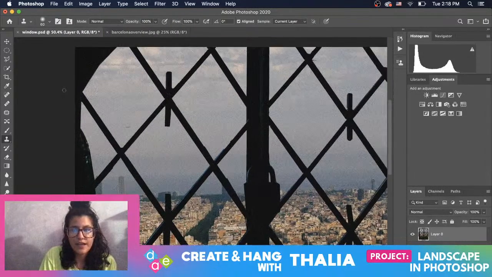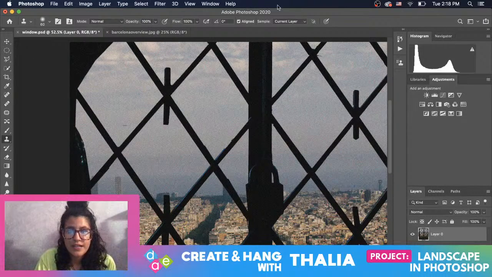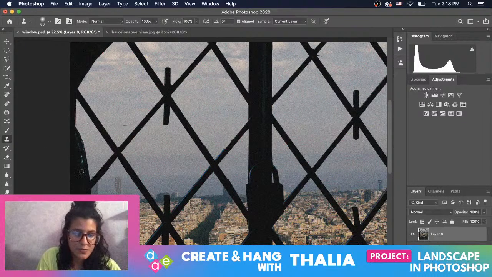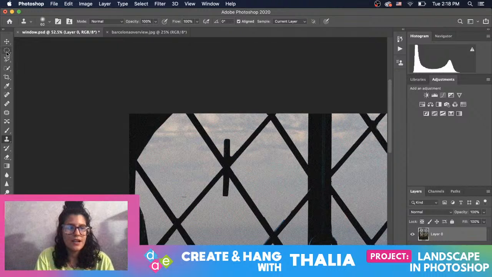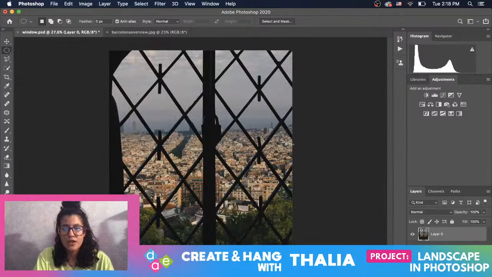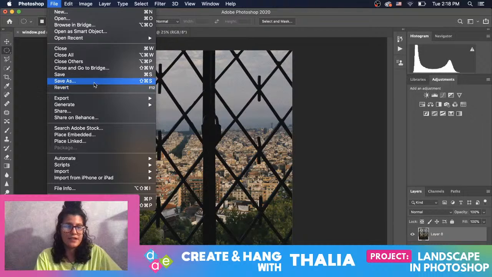Oh, and I just realized that there's little spots here that I could fix as well. Spending more time on this picture than expected, but that's okay. That looks better. And this right here, I think just didn't cut it out good. And this little spot. Ooh, I hope you could see that. Perfect. So I'm just gonna go ahead and save this and move on to the next one.